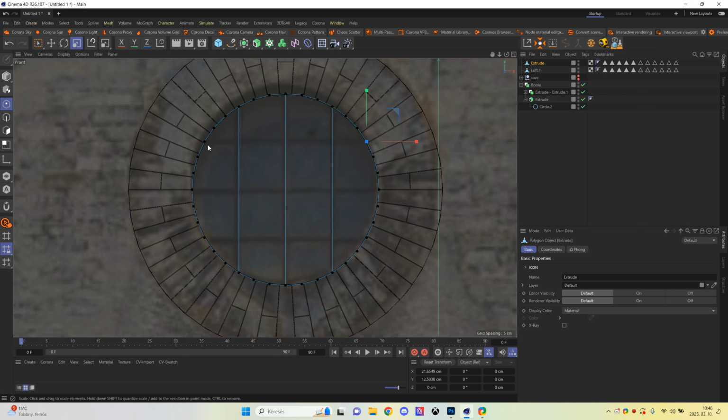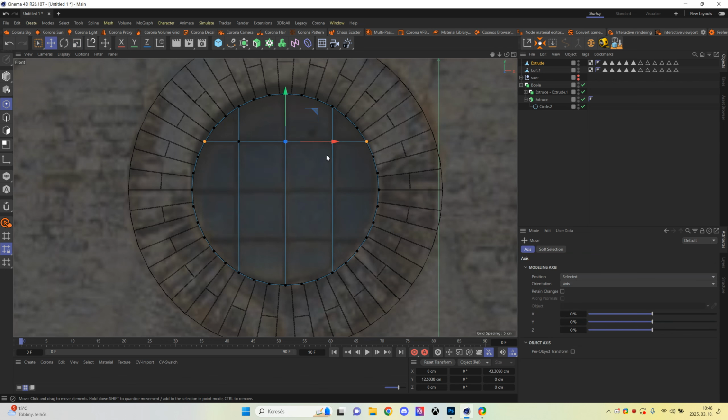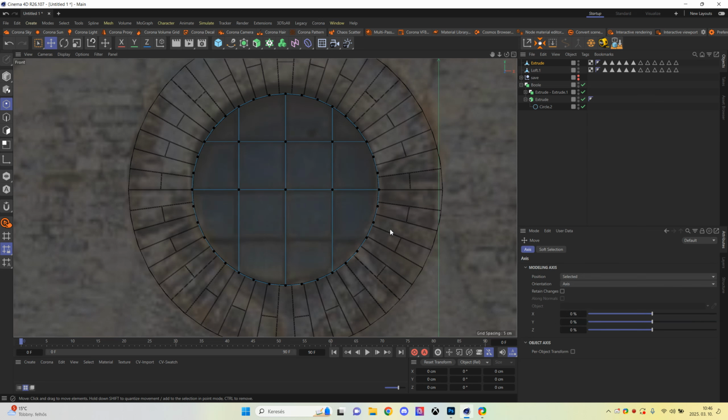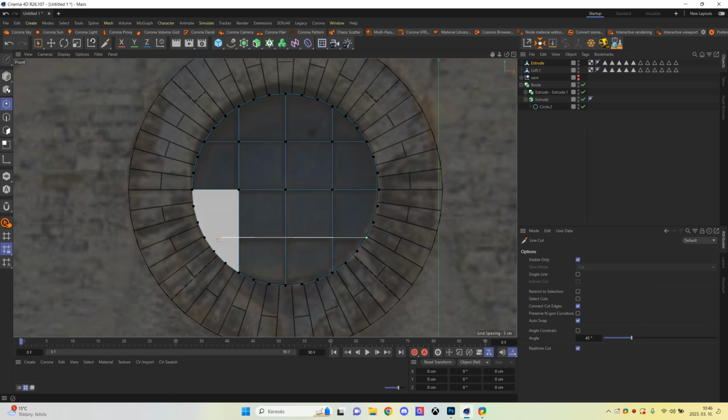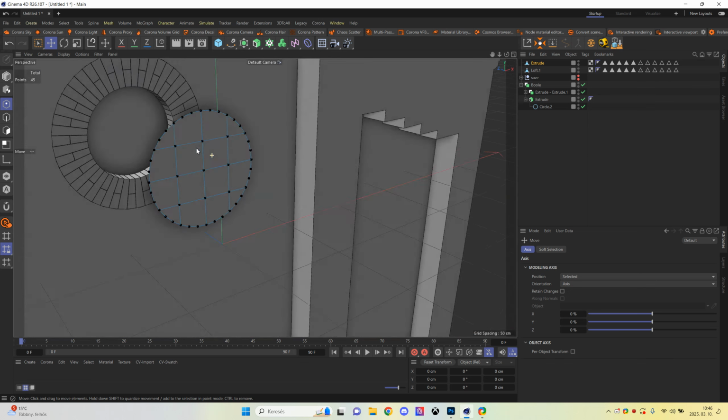And now we cannot use MM here while there are no points here, so we need to use the cut tool, the line cut tool, like that. Let's do it like that.